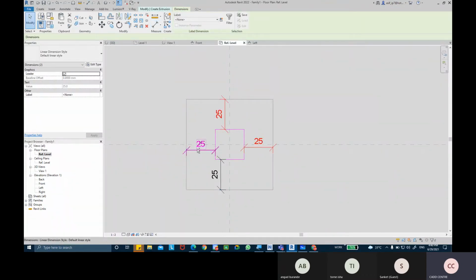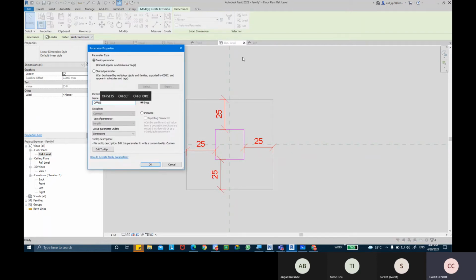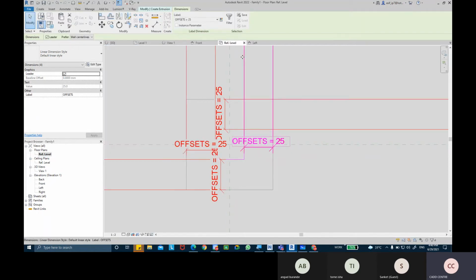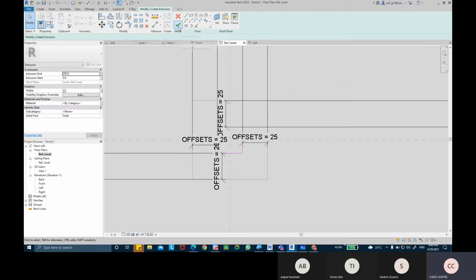Select these dimensions, label them offsets, and finish the mode.